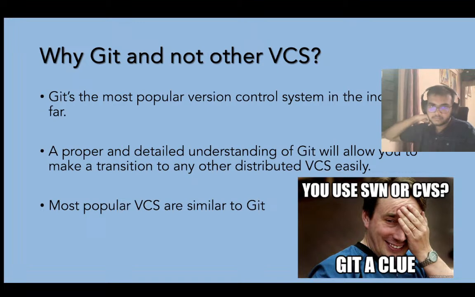Commits are basically accompanied by messages. Every time you make a change in your code, if someone is checking out your code, they can get to know what changes you have made or what differences there are between your previous code and your new code by checking out the commit message. You can add a small commit message which will tell what changes you have made in this version and how it is different from the older version.